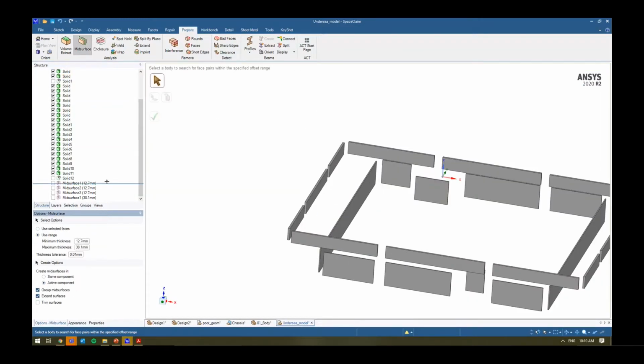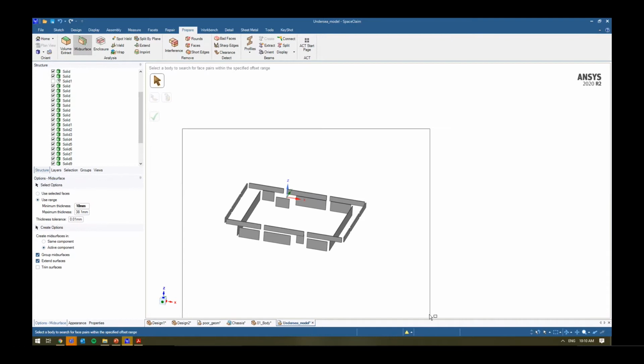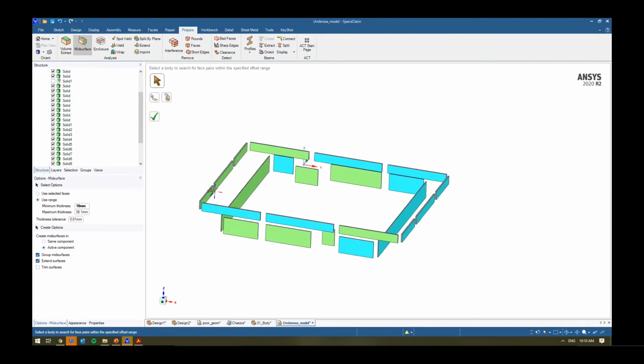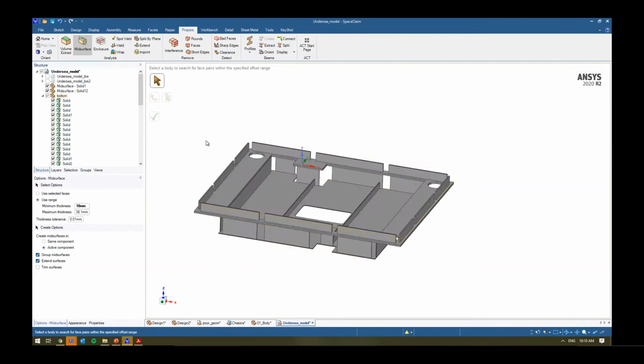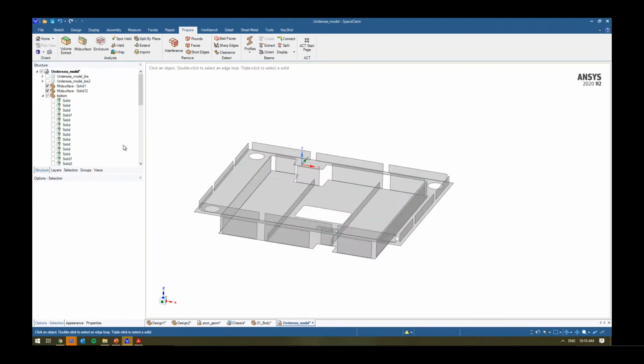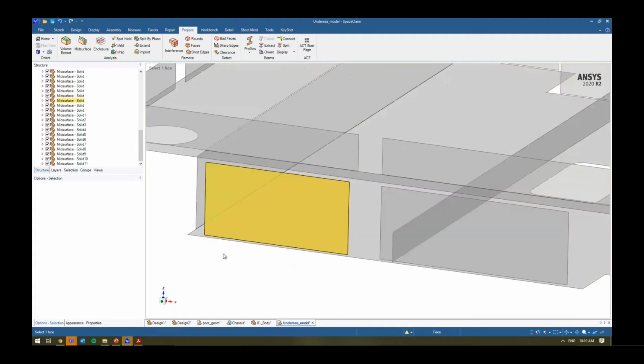I can use my range function. So let's just go from 0, there you go, well, it's already picked it up. And I can just select all of these bodies. It will pick up whatever the thicknesses are within that specific range. And I can automatically go in and extract all those surfaces. So now you notice at the bottom here, if I right click, hide everything that's suppressed, everything that I've got has now been mid-surfaced for me.